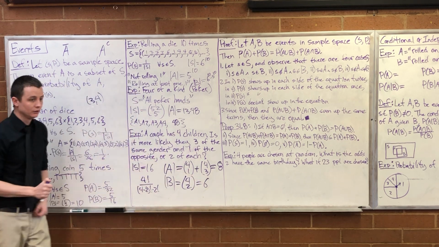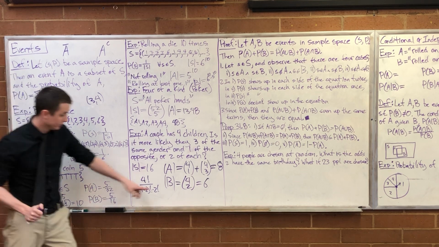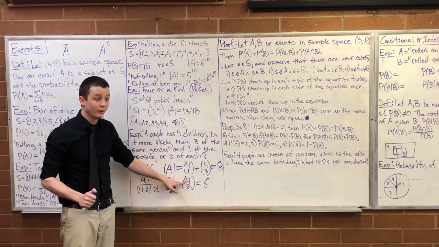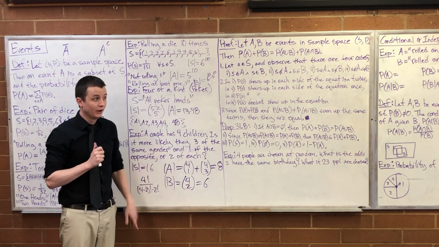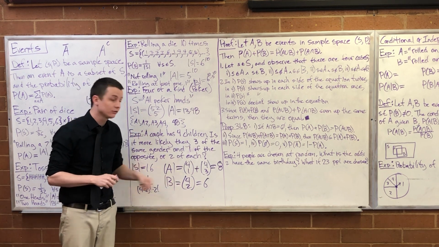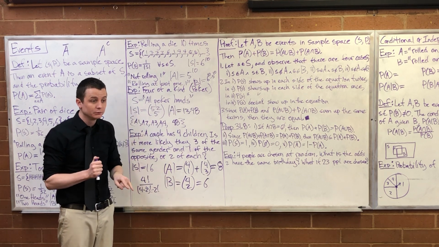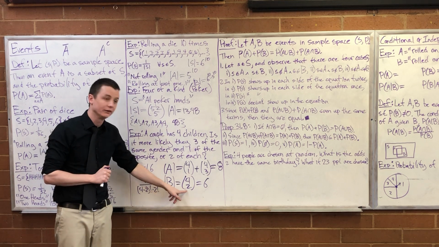So then why don't you do the same thing on the bottom? On the bottom, I can think about the problem 2 different ways. I have 4 kids and I can choose 2 of them to be boys, making the other 2 girls, that's this. Or I can think about it as, I've got 4 children, I'm going to choose 2 of them to be girls, making the other 2 boys, that's this.